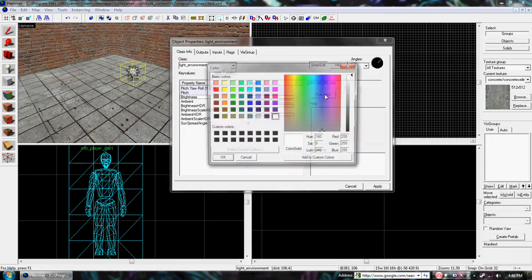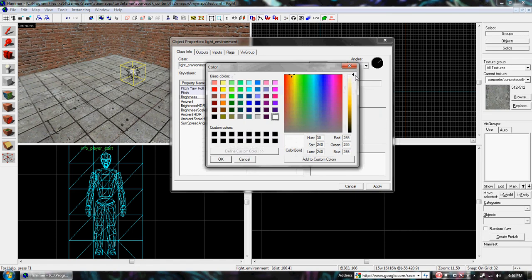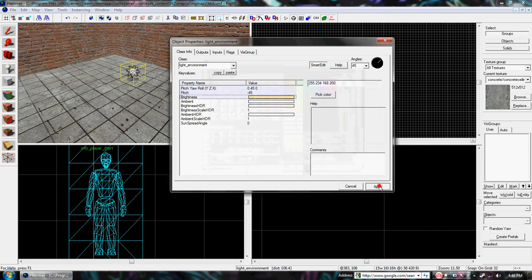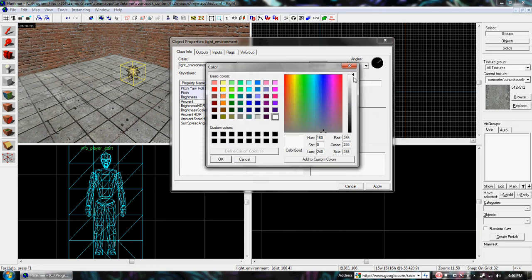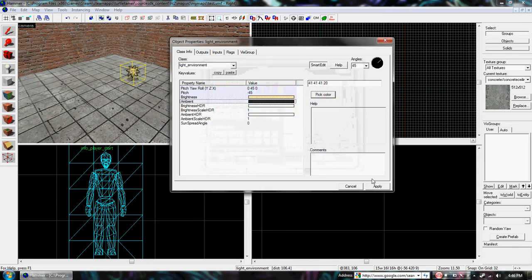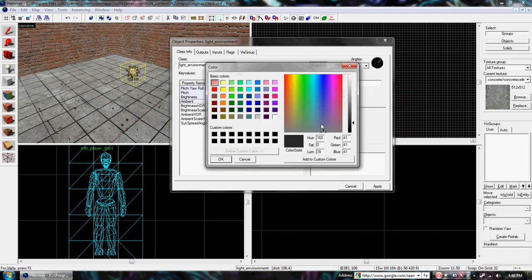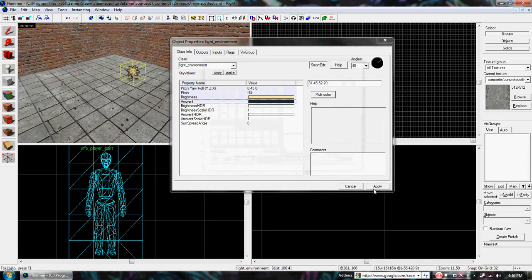So let's set the brightness to a bright kind of yellowish orangish color like that, and the ambient, what it's like without sunlight in places sun can't get to, kind of a dark gray, a dark blue gray is normally good.